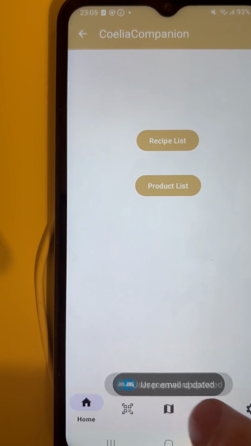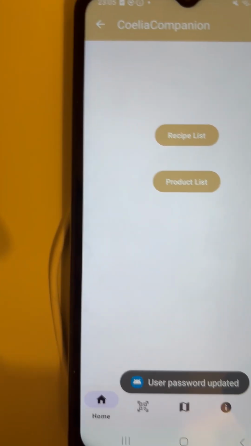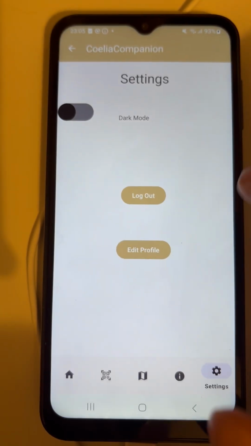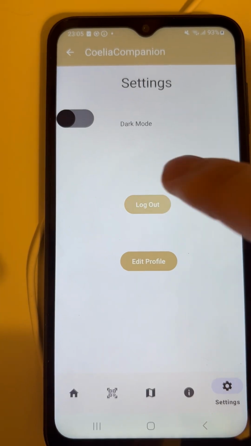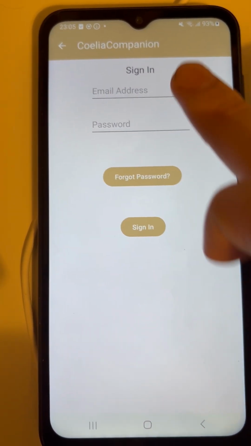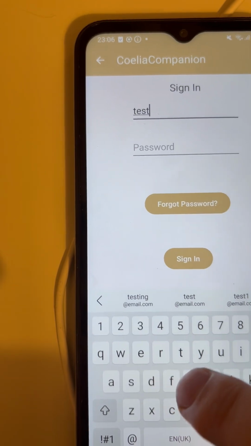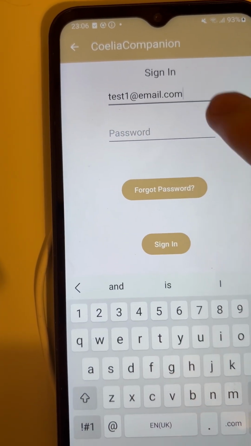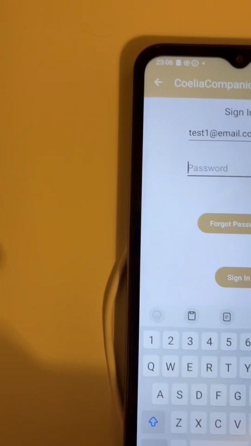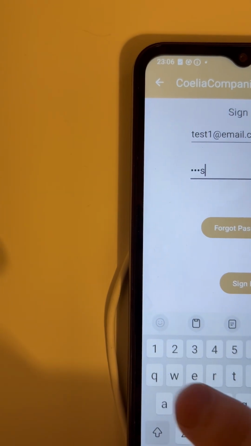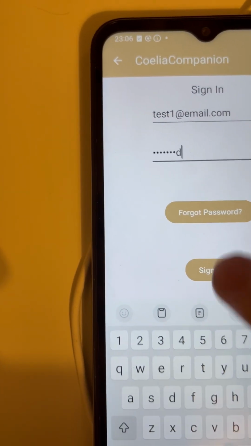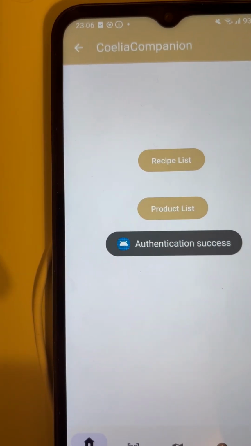It says the user email has been updated and the user password. To log into this again, you can simply click log out, sign in, and use your new details. There you go.